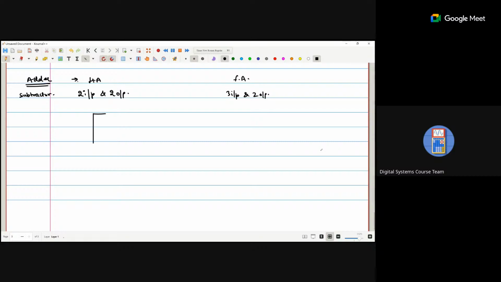So, for example, this is our block diagram where we consider A and B as inputs. With respect to this, we are getting sum and carry as outputs. Similarly, if we are talking about the full adder, along with A and B as input, we also have C in as the input carry, and we are getting sum and C out.